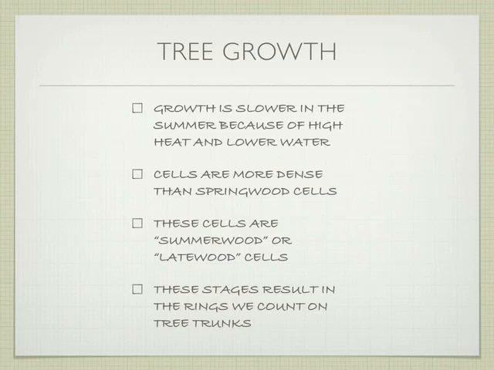So if we look at this tree, let's see which side is better to look at. We'll look at this side, right? I'm talking to you guys, but I'll spin around and talk to you guys eventually too. If we look at this, we see the rings. The lighter stuff is the early wood cells, and the darker stuff is the late wood. It's much denser, has less water, and is harder to grow. That's why we get the rings of the tree in different colors.